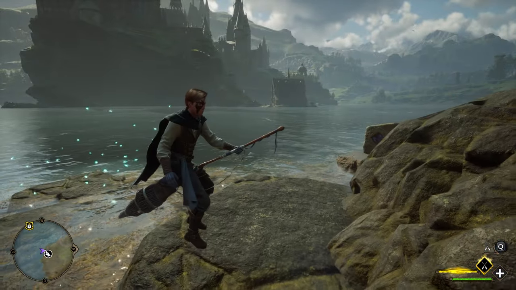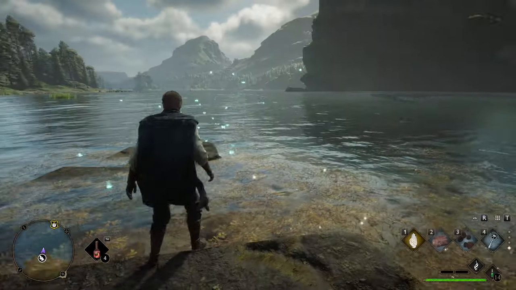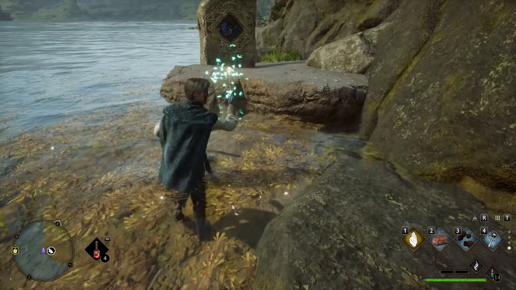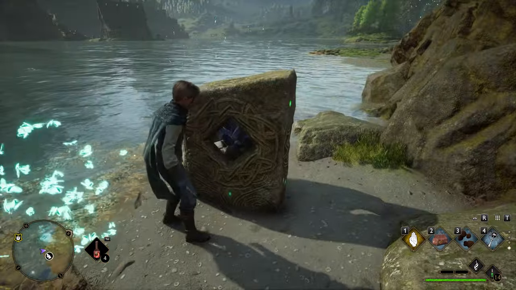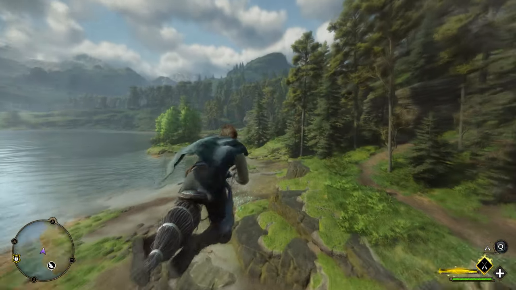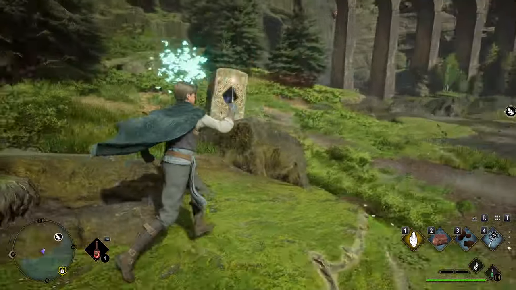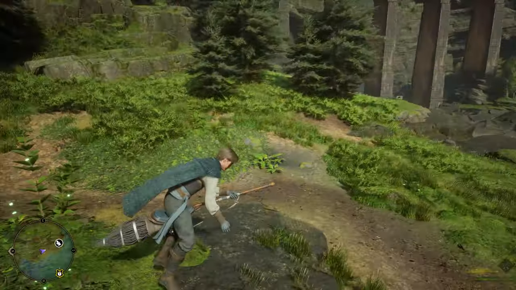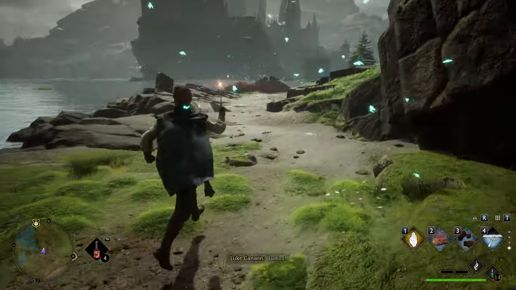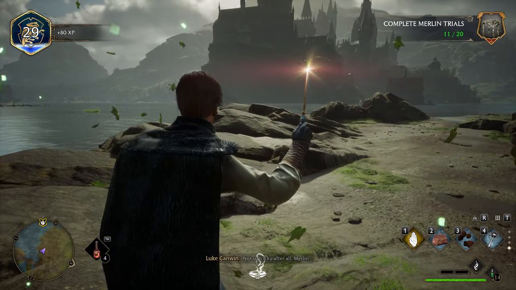Next Merlin trial is right here, near the Arryshire Blue Flame. And this is one of the ones where you need to do the fireflies, so we're going to go ahead and dismount. Get out your, this one here. Lumos. And then carry it over here. Then we go over here. Place it here. Here's the final one. Lumos. Not so tricky after all, Merlin.